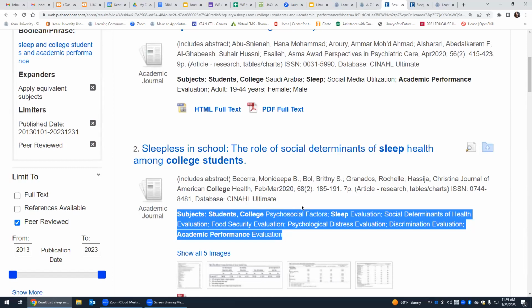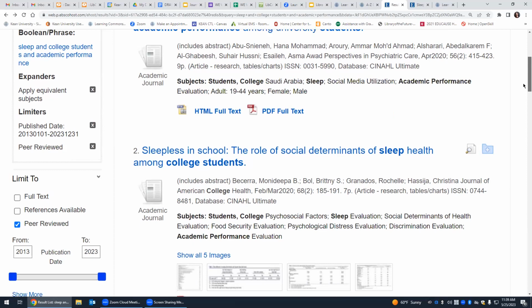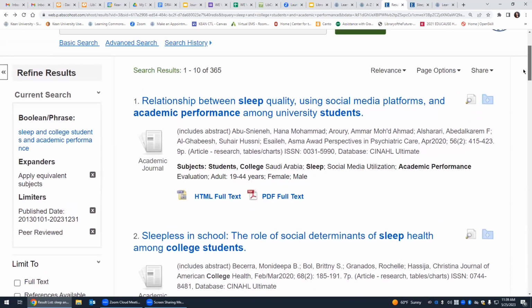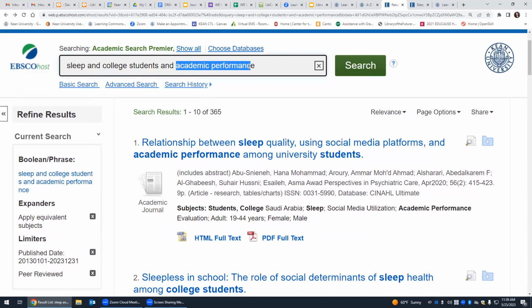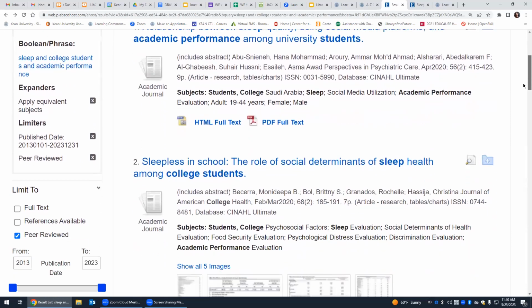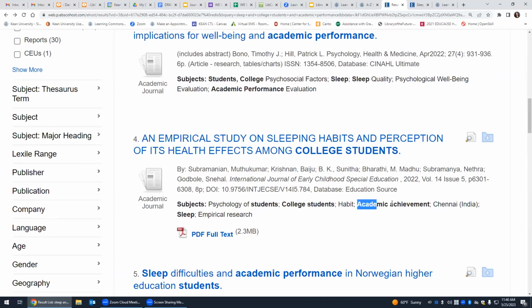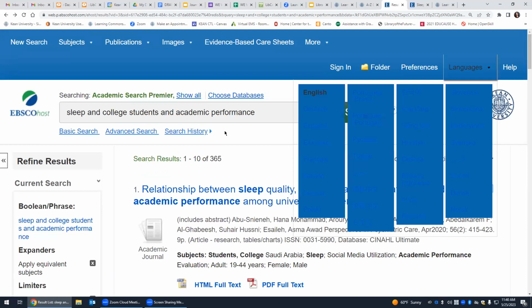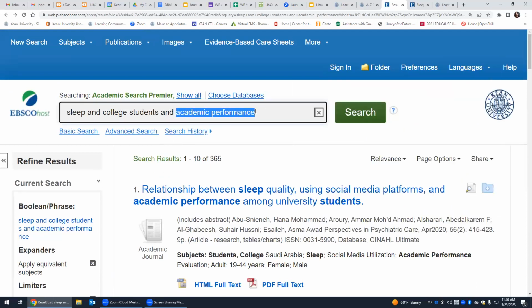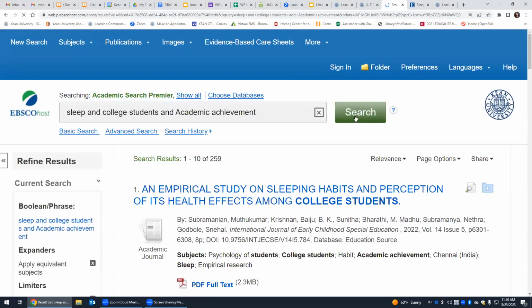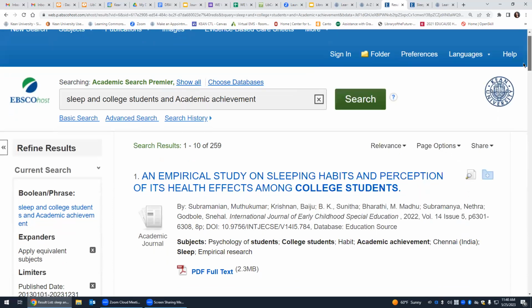So the subject terms can help you evaluate the source and see if you're on the right track, but they may also give you ideas for different search terms that you might try out on your next revised search. In fact, we had originally searched for academic performance, but as you scroll down, you may see that there are alternative options. Here we have academic achievement that's showing up. So I can always come back up to the top and maybe replace academic performance with academic achievement and get a different result list.